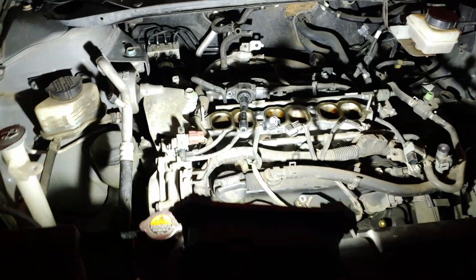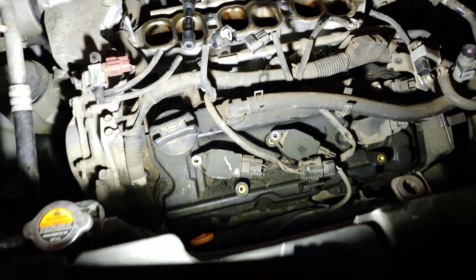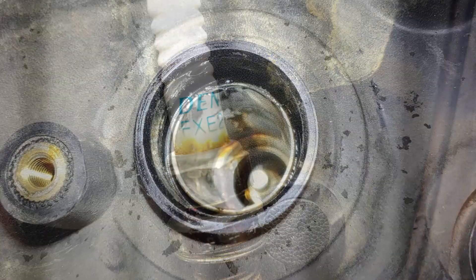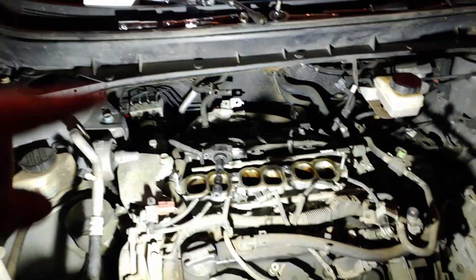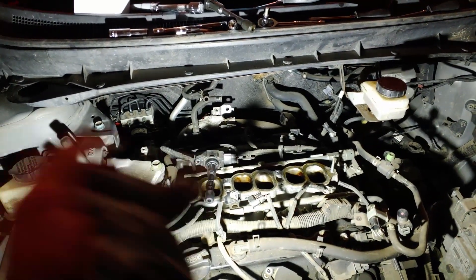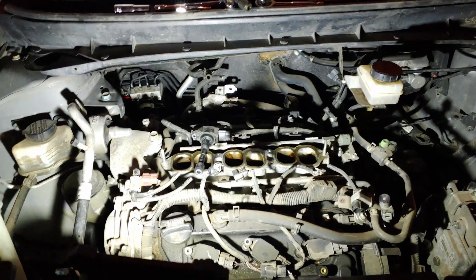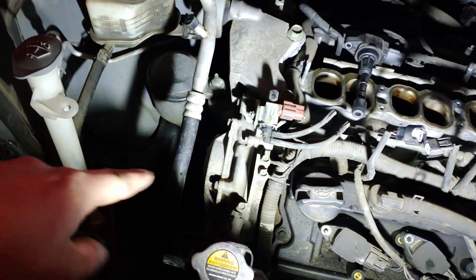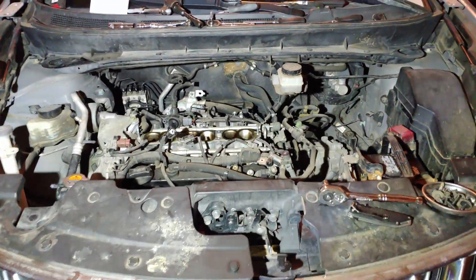The bad news is I dug quite a bit deeper into the Murano than I was hoping to do with the thermostat, and I haven't touched the thermostat at all — and it's seven o'clock and I've been here for like two and a half hours. I did pull the intake off the car, also pulled the coil packs and the spark plugs, and they are not in very good condition. These back two have a lot of oil on them; the front three have a little bit, but those back two are drenched in oil. So unfortunately we're going to need new valve cover gaskets. This thing's a huge pain to get the intake off, so I'm just going to do valve cover gaskets, all new spark plugs, and a new intake manifold gasket while we're in here. Then swap out that thermostat and we should be good to go. It has 193,000 miles, so it's kind of to be expected.